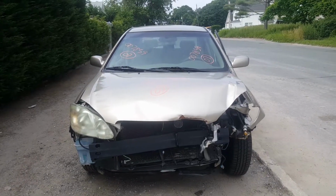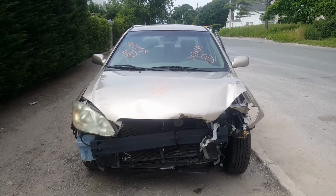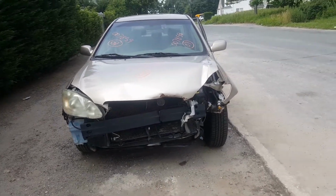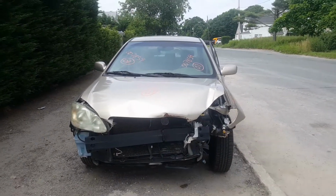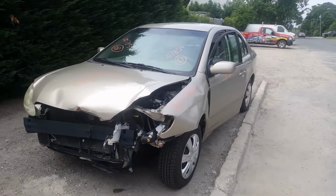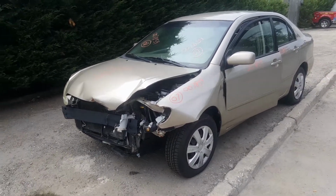Right, here's our newest edition, stock number 7859. It's a 2007 Toyota Corolla LE four-door sedan, 1.8 automatic, front-wheel drive. It's got 44K on this car. You know the old story, it was owned by an old man, and they only want to get bread. But he did have an accident with it.